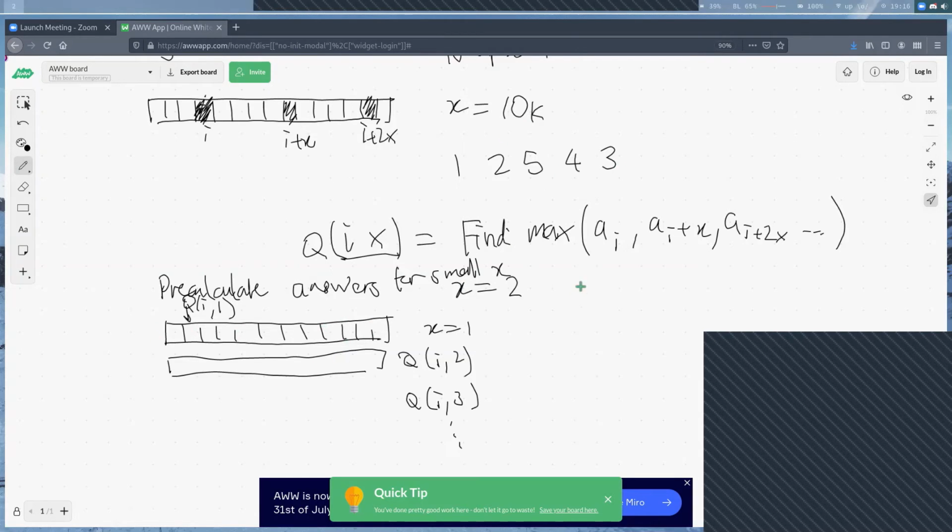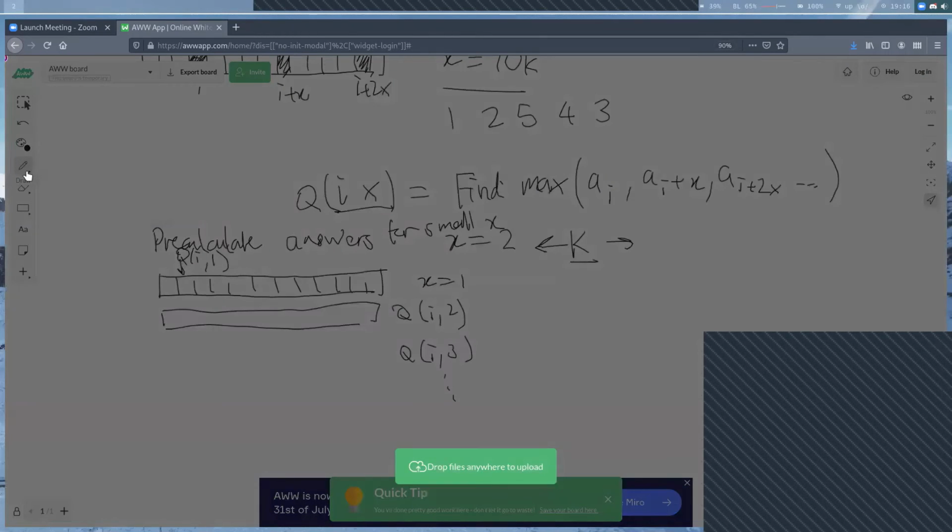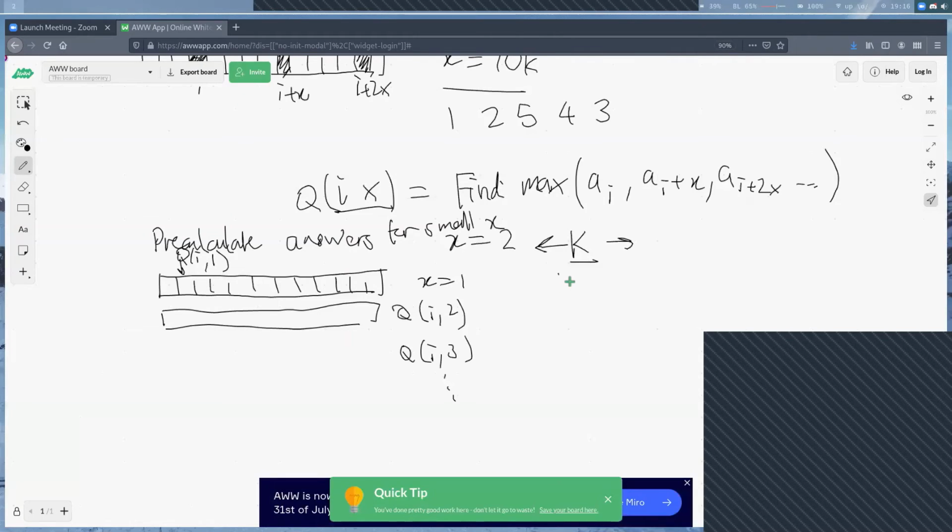And these solutions will meet in the middle because both of them are incredibly efficient for their applications. Where exactly they meet in the middle, we can actually test. So let's suppose that they meet in the middle at position K. Anything greater than K, you use the first solution for large X, and anything smaller than K, we use the solution for small x. So that means our time complexity is going to be okay.